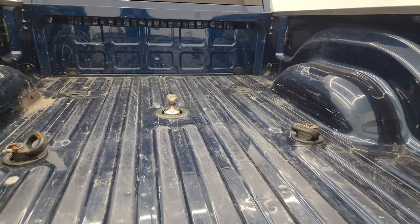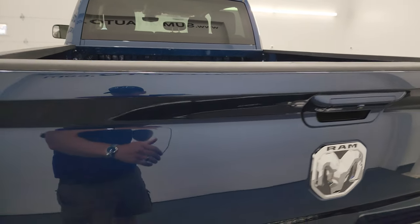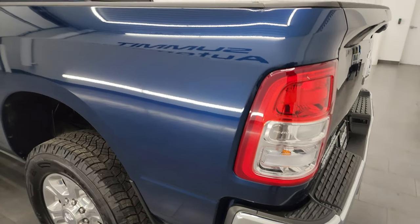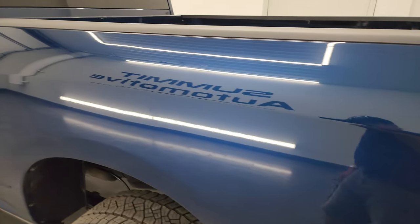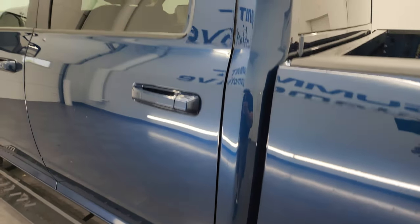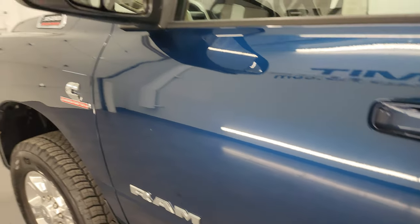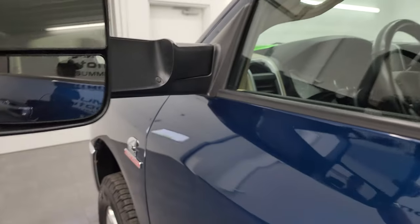The bed is in pretty nice shape — it does have definitely a little bit of light duty usage to it, but that's why we do the videos; these are used trucks, and nothing a bed liner can't fix. As you go down the driver's side, it's just as clean as the passenger side. There is one tiny little ding on the box there, but it does not affect performance — I just wanted to make sure you saw that. The back wheel is in excellent shape as well. Down the rest of the side of the truck, doors and cab all look fantastic. It does come with the heated fold-up tow mirrors with built-in directional signals.